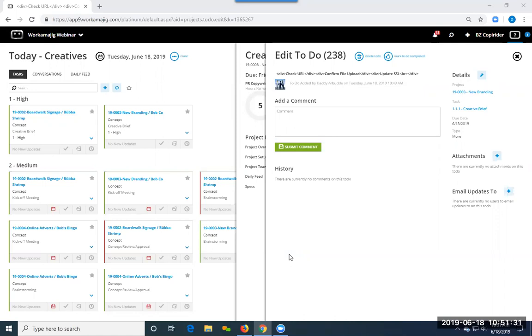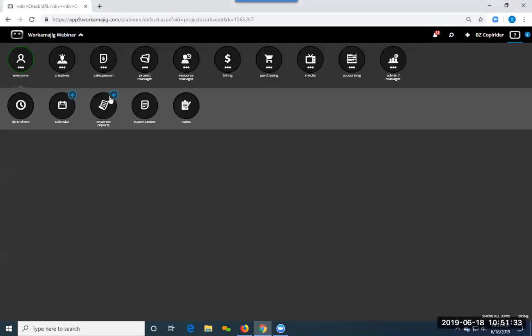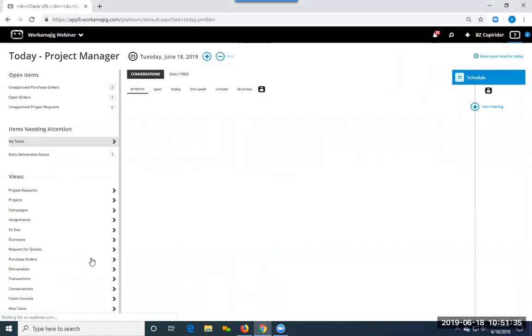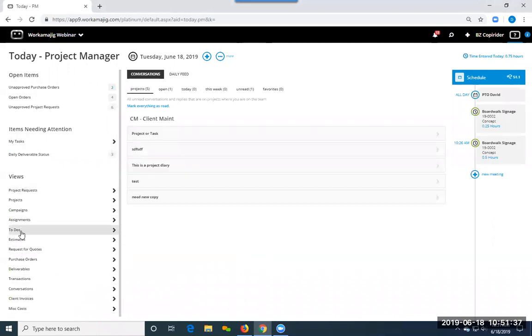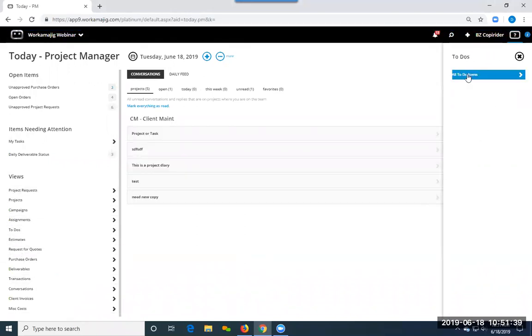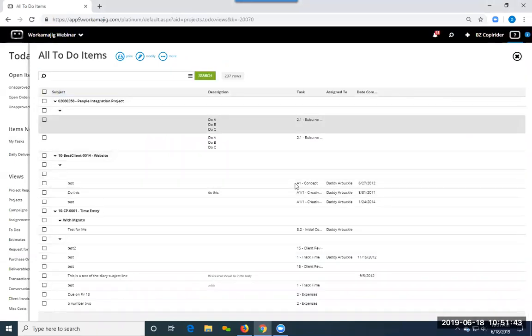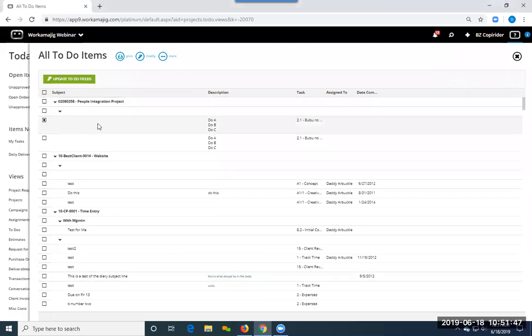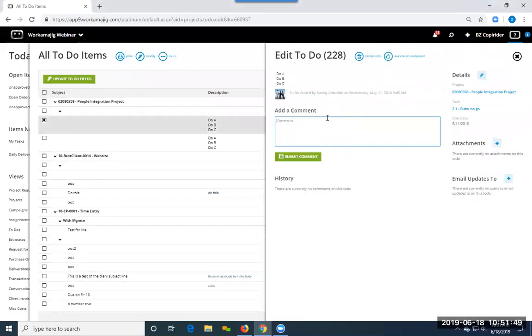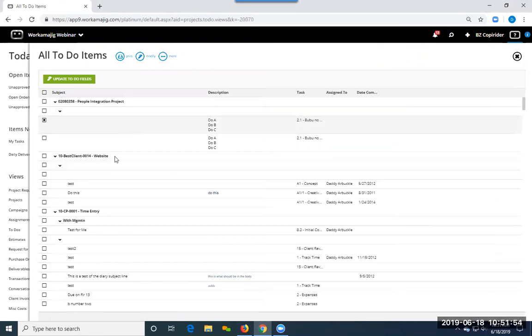Is there any place to see to-dos? Yes, there are. Once again, on the project manager, we have this under views, to-dos. And again, you would slice and dice this to give you the information you need and in order to keep track of those. And when you click into them, you're going to be able to jump to it and edit it as you need to. That's probably the best way. And again, putting in filters and groupings and things like that that allow you to quickly see things.